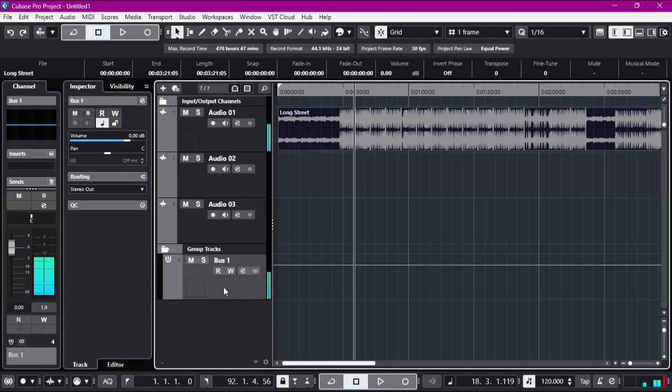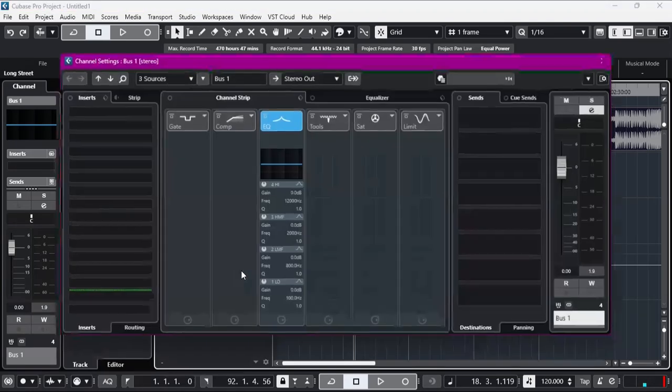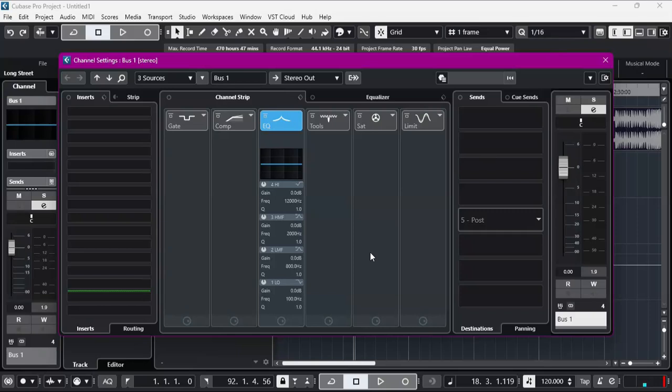Okay, so now we come to our bass. In order for you to add effects, plugins or whatsoever, you can either click on this E right here for effects, and it takes you to this part right here. So this is where you can add your effects.